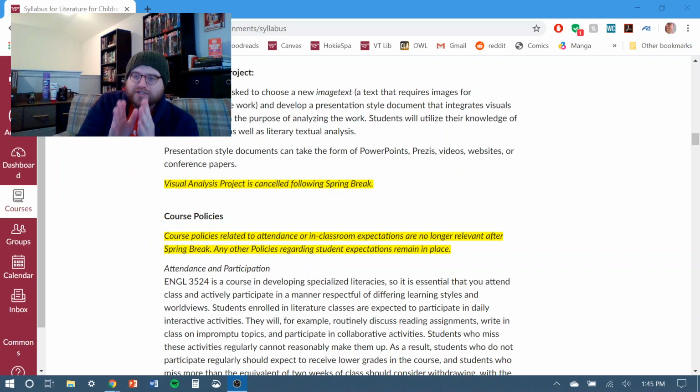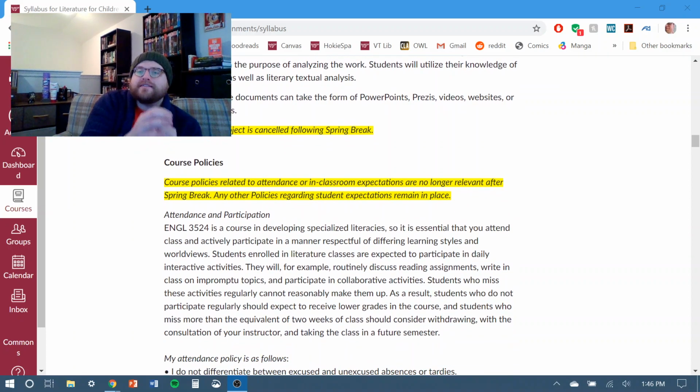You will have your discussion boards due weekly based on questions drawn from past semesters, and you will have a weekly reading quiz. In terms of course policies here, anything related to attendance or in-classroom expectations are no longer relevant after spring break, but any other policies regarding student expectations do remain in place.